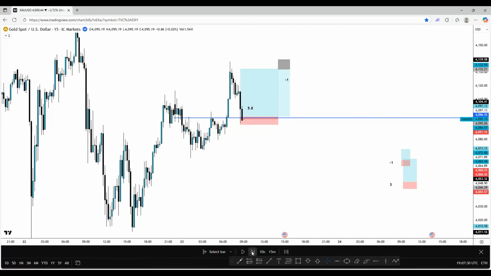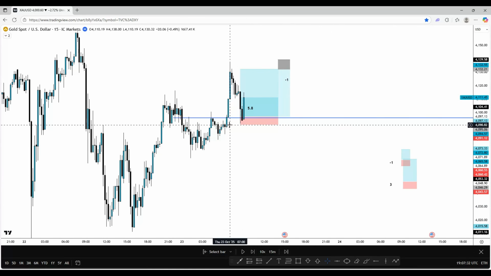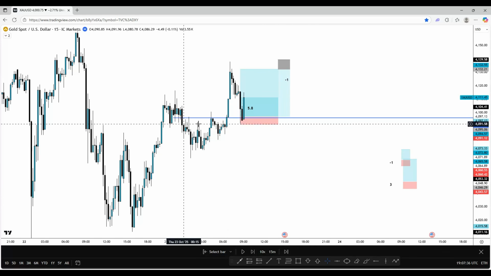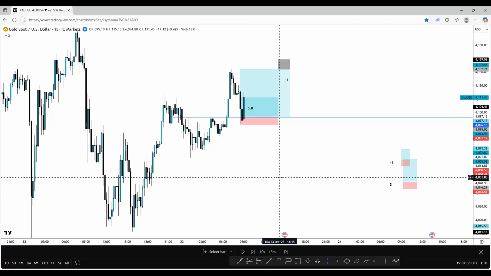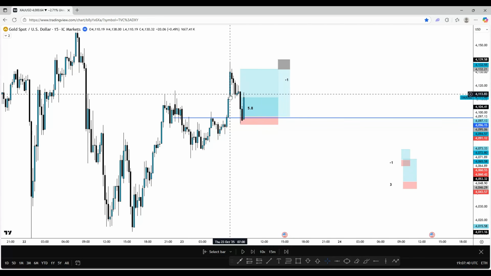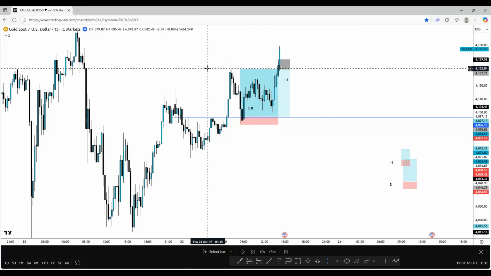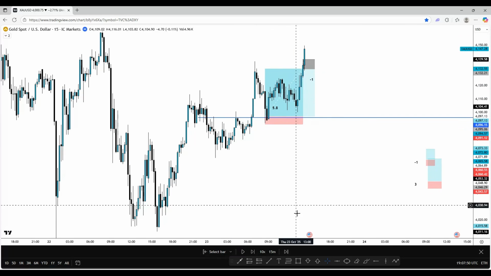So you can see here price pushes down. Obviously your stop loss covers the support, so you're good. If you wanted to give it a little bit more room due to spreads and stuff like that, by all means you can, but this is the main reason why we're looking at this. You can see this trade here, obviously then triggered in and then went all the way up to where we was targeting. Now, why would we be targeting this area?